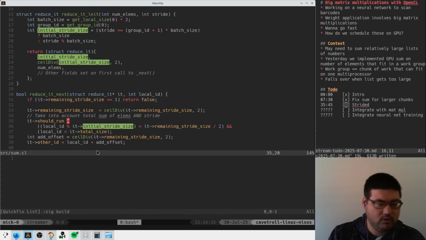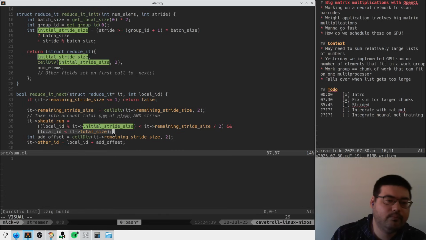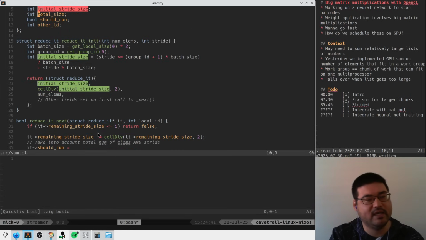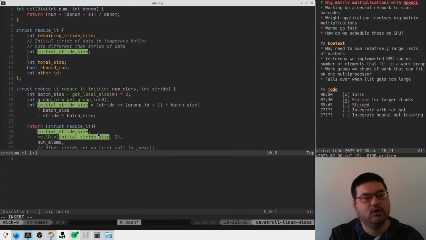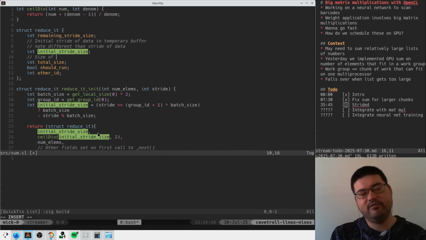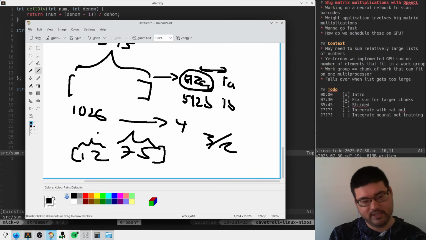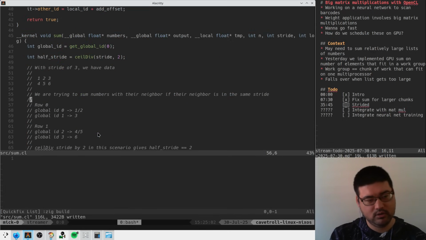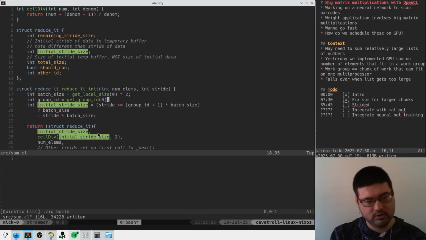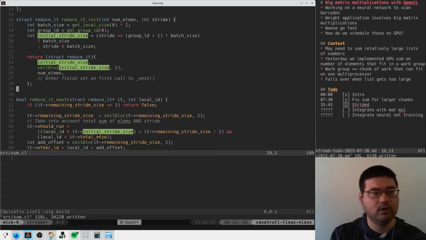So this total size is again the size of the initial temp buffer, not the size of the initial data. Which is what?